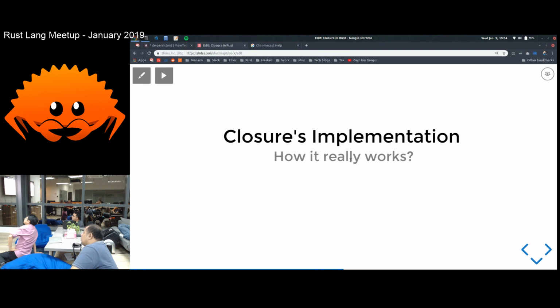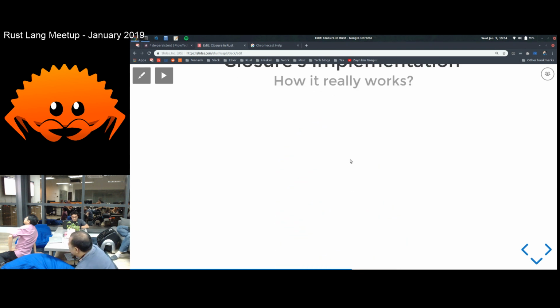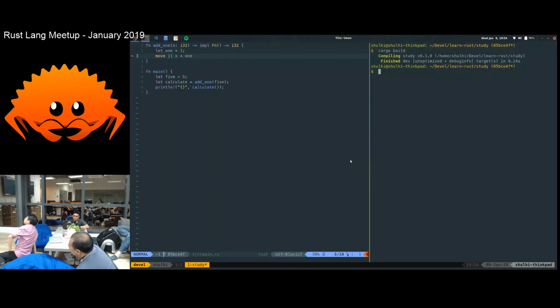Now, how do closures really work, how are closures implemented in Rust basically? So we go back here to the code, the same code, and a closure is basically represented as an anonymous and unique struct in Rust.